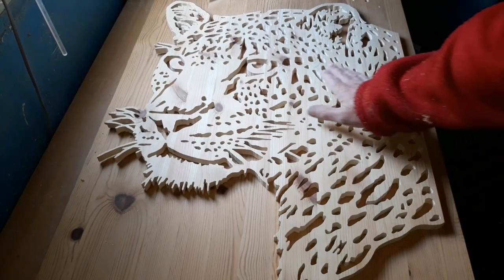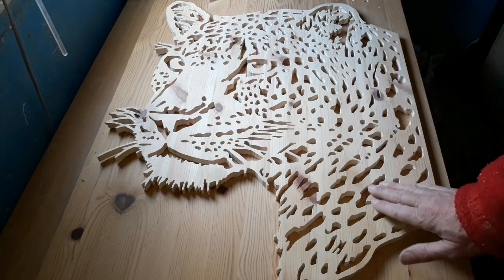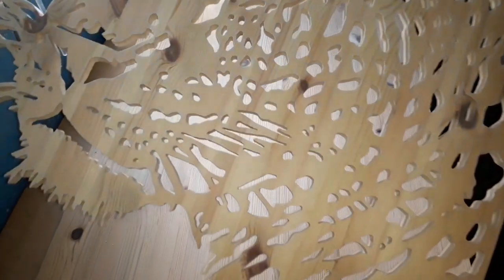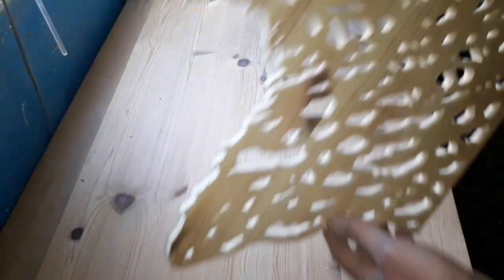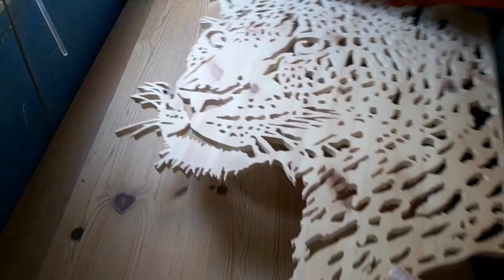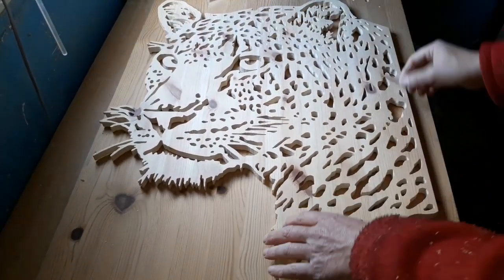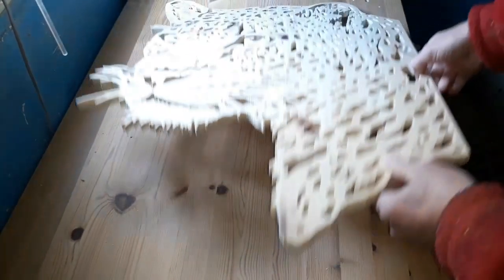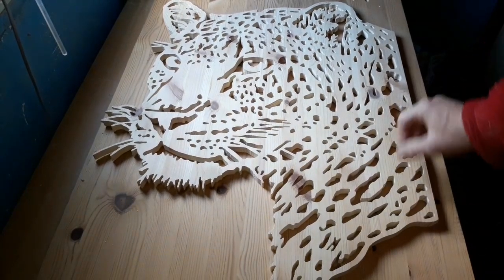Right, I've sanded that up best I can, as far as I'm prepared to go, front and back. So it's nicely clear now. I'll just spin it round without catching anything. Okay, we get the general idea from that. Now the idea is to put a backer on this, so it's the same thickness. So it's going to be a good inch thick by the time it's both done.